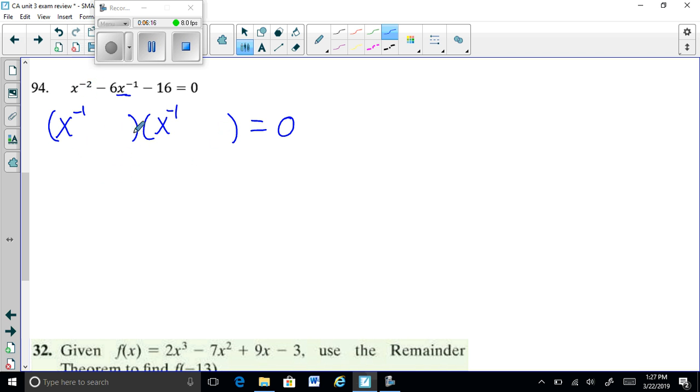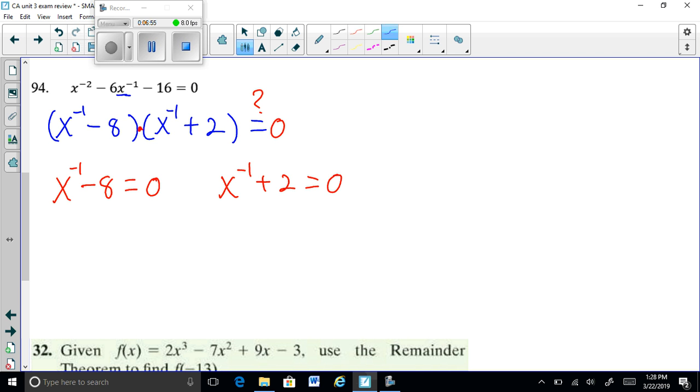Now I have to figure out what multiplies to give me negative 16 but adds up to negative 6. It should be a minus 8 and a plus 2. So we want to figure out what makes this equal 0. We're going to take each one of these, set them equal to 0, and solve. If you know some tricks, it's pretty simple. It's not going to be too bad. So x to the negative 1 minus 8 equals 0, and x to the negative 1 plus 2 equals 0. I'm going to add 8 to both sides.